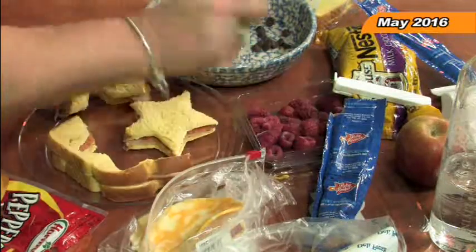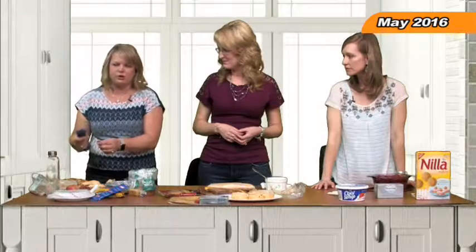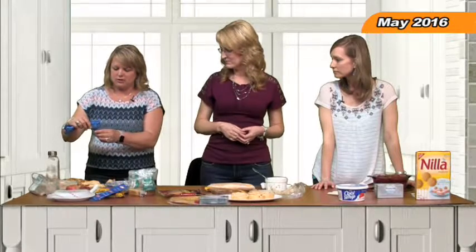And then raspberry bites. I just take some yogurt, you can use whatever yogurt you like. This is really simple and easy because it's already in the tube, and you squeeze it into the raspberry.